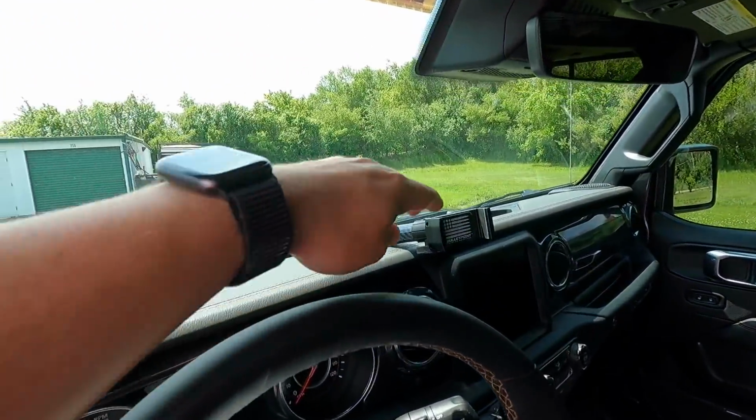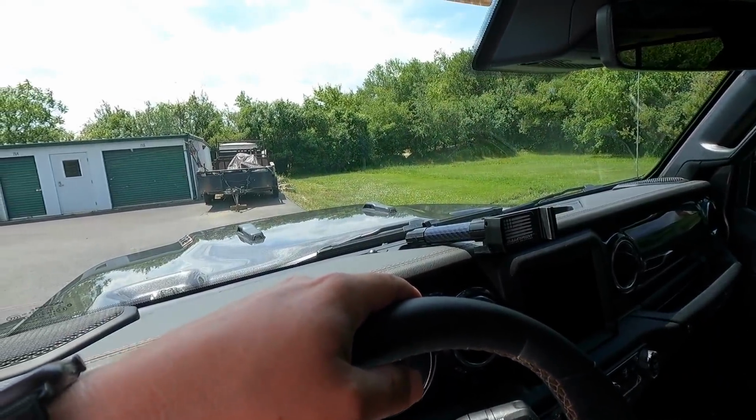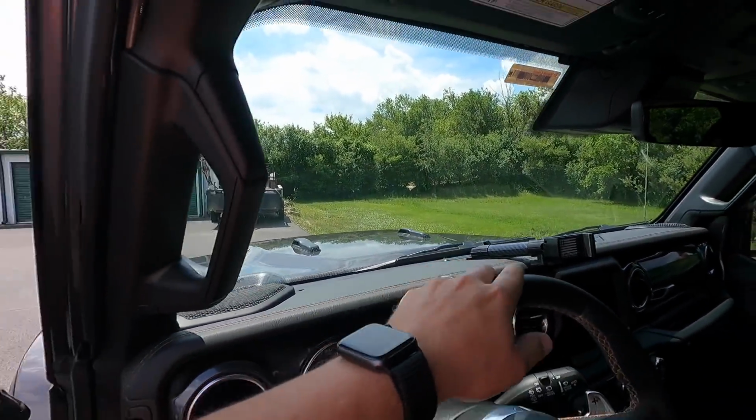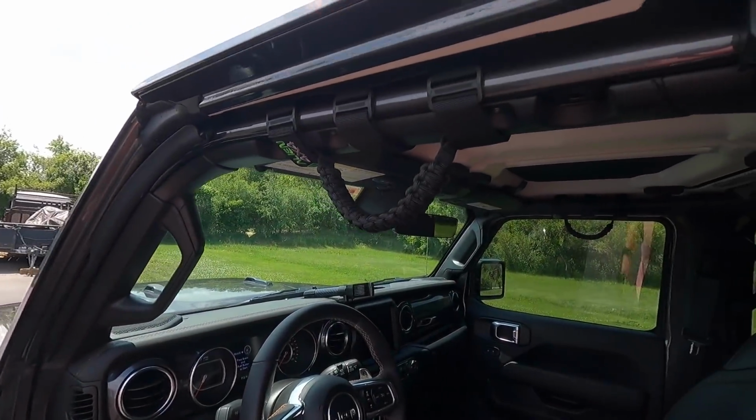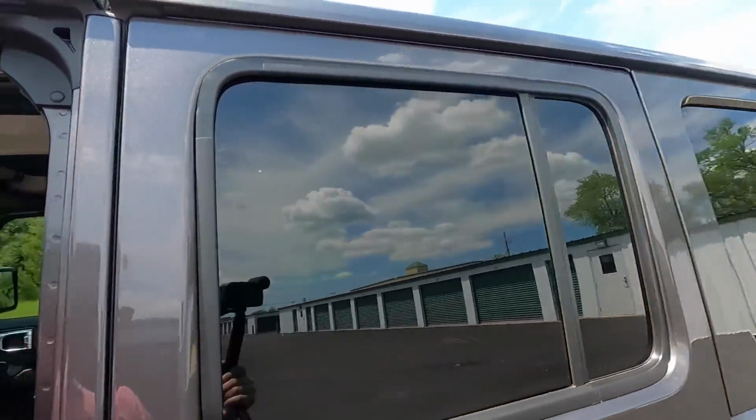Inside, so far, all we've done is we went with the Bullet Point Mounting Solutions phone holder. And otherwise, we got some alien sunshade grab handles. Pretty simple, basic stuff. So nothing else inside. But yeah, just wanted to show you a couple of the things we've done so far. And we've got some big things coming soon. So let's get into these tires here, okay?